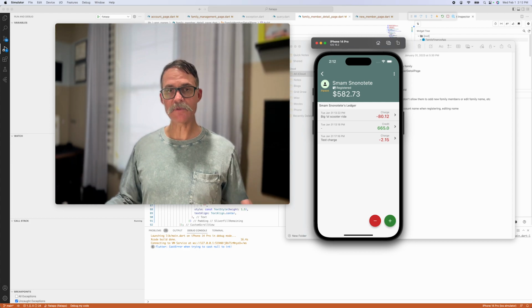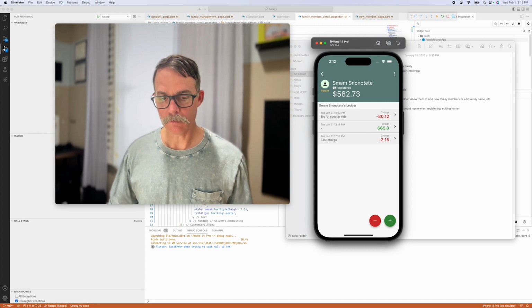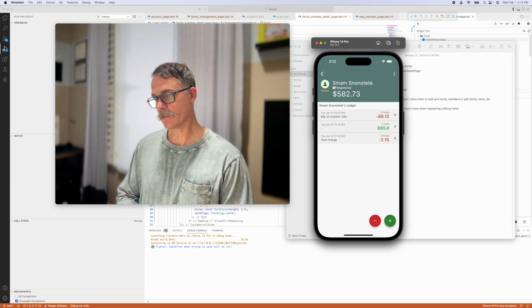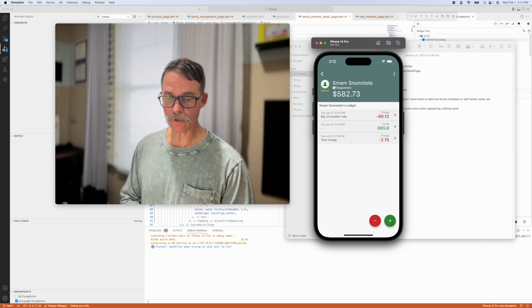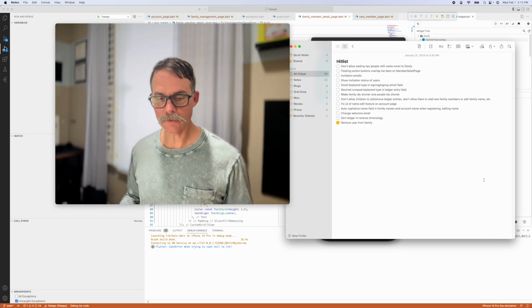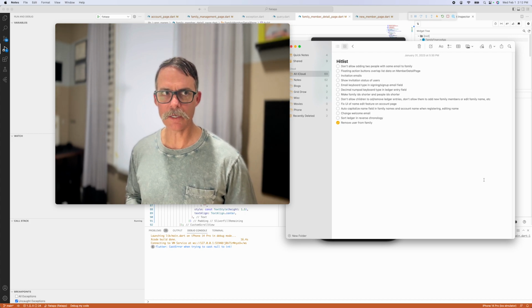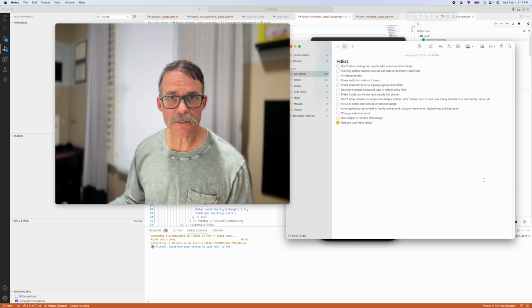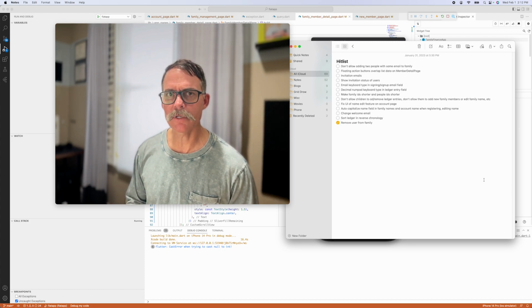So yeah, the app is usable. It's somewhat feature complete, but there is a very long list of things that still need to be done before the app is considered production ready or ready for consumer facing app store presentability. There's a long way to go before the app is in a state where somebody would actually want to purchase it. For one, I don't even have a paywall. I don't know if I'm going to limit the number of users you can add to a family or the number of ledger entries. I don't know how I'm going to paywall this thing. I need to come up with an idea for that still.